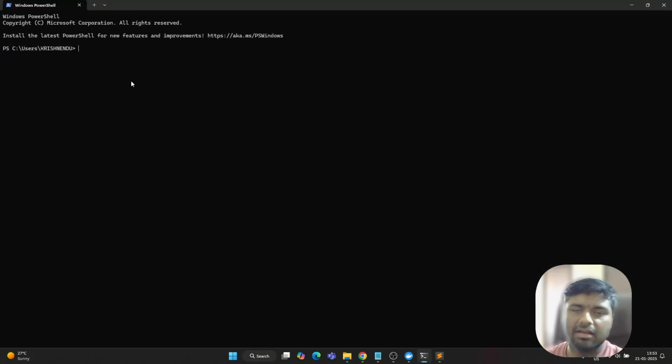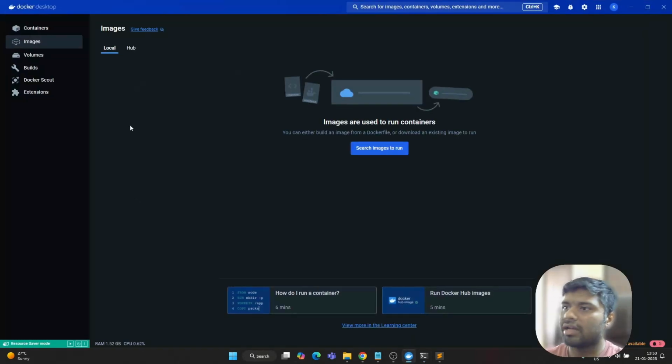If you are on Mac, then you can open the terminal, right? And you just need to make sure that you have already started your Docker Desktop instance, because internally Docker has a manager called the Docker daemon, which manages the entire Docker system behavior. If you have Docker Desktop installed, then it is automatically invoked, so you do not need to do anything else.